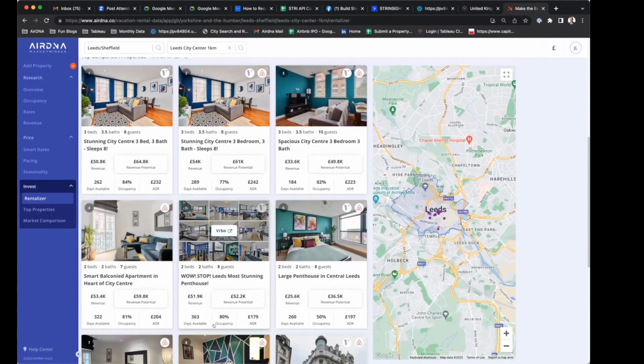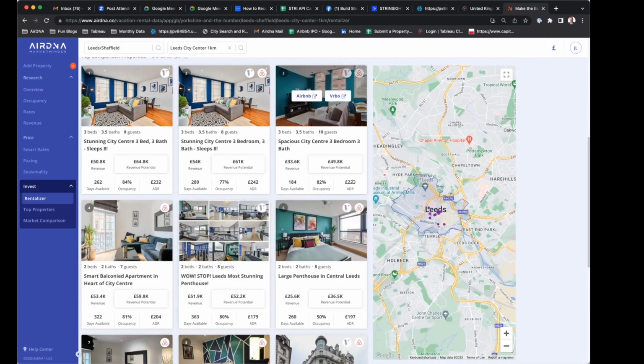So it looks like a lot of these properties are earning around 80% occupancy. Something we noticed in the beginning was a really high seasonality score, which means that compared to other markets in the UK, it does not see the wild swings that some of the other markets do, maybe down in Cornwall or up in the Highlands. So it's maybe a larger city market. It's not as volatile in terms of monthly seasonality.